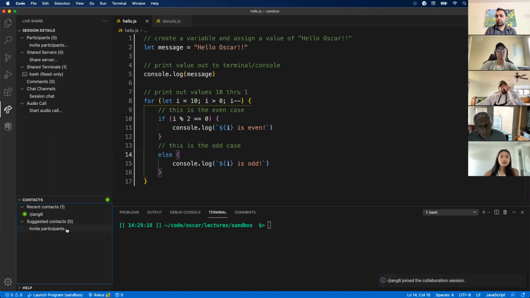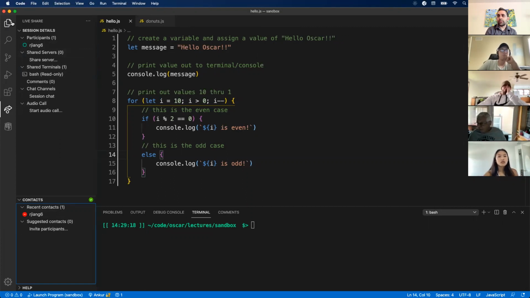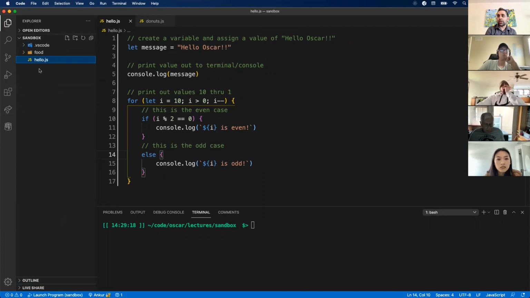Joining collaboration session. Notice I see Rena's name popped up here. I think the red means she's still connecting. It is kind of slow, so even being in 2021, the technology isn't the greatest. It can take a little bit of time to connect. Rena, let me know if you get connected and see my code. It takes a little bit of time for my workspace to get to her screen, but eventually she should be able to see everything I have here.